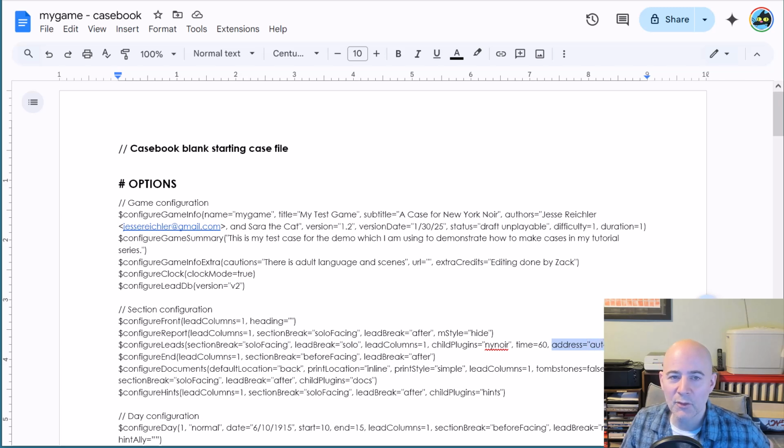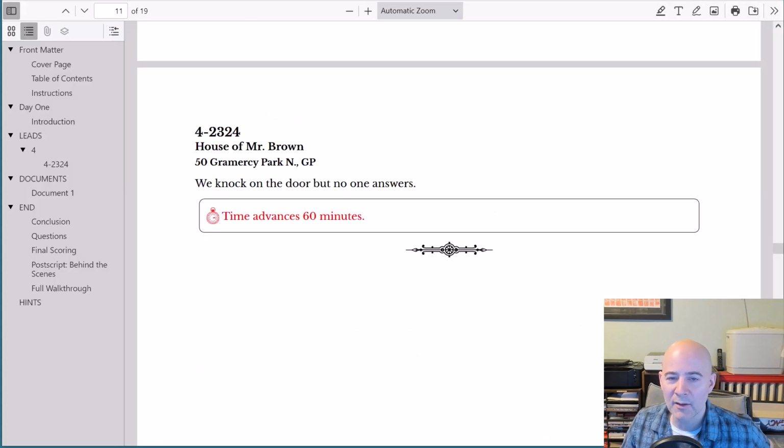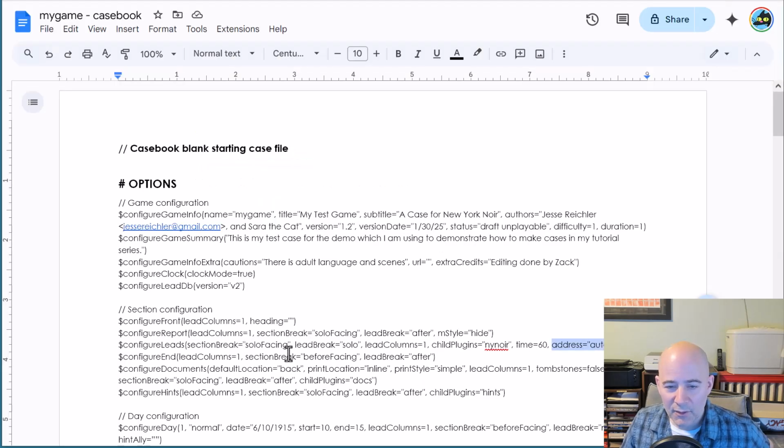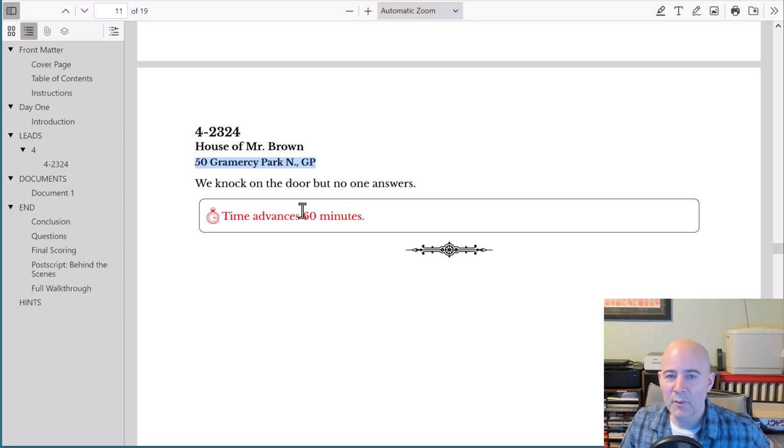That's what told it to automatically bring in this address from the database. This box here, time advances 60 minutes, is due again to a section we had here where we said by default every lead is going to be 60 minutes. That's what brought this box in here.